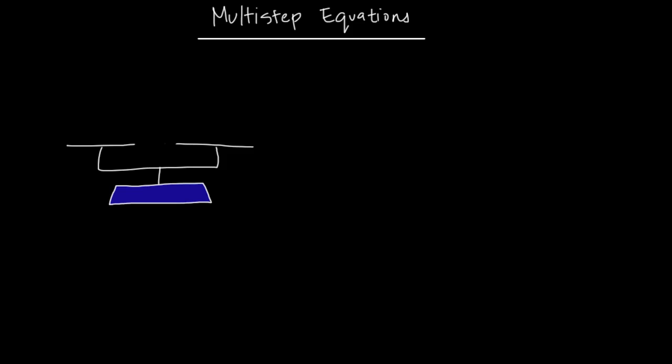Okay, here's part two of multi-step equations. I decided to make a part two because I thought that just stopping with fractions might be a little bit premature. So let's go ahead and try another different kind of problem, because in the last problem we got to use the addition property of equality to add two quantities to both sides, and then we got to use the multiplication property of equality. But let's try one where we have to actually deal with negative numbers.